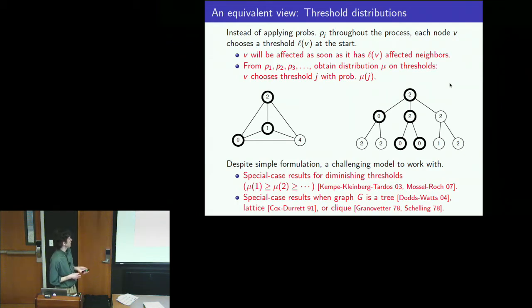One special case that is sort of more handleable is diminishing thresholds, kind of the social contagion story where the probability of having a threshold of, and I guess I should actually put 0 there, that 0 exceeds 1 exceeds 2 and so forth. You're the most likely to get low thresholds. But we're sort of interested in the part where high thresholds are common. OK, so that's by way of background.